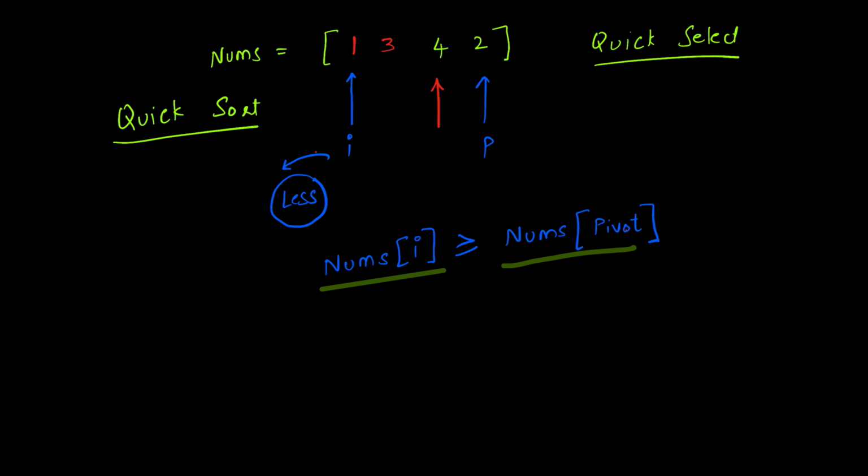After the swap, we'll increment our j pointer to point at 4. We'll do the same comparison again. This time, because 4 is greater than 2, no swap is needed. After the while loop is complete, we'll swap the positions of i and pivot. So 2 will take 3's spot and vice versa. Now if you look at the values on the left hand side of number 2, all are smaller than 2, and on the right hand side all values are greater than 2. It may not necessarily be in sorted order, but at least the values are smaller.